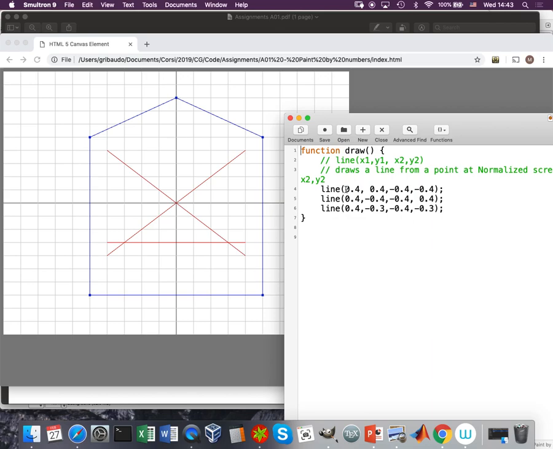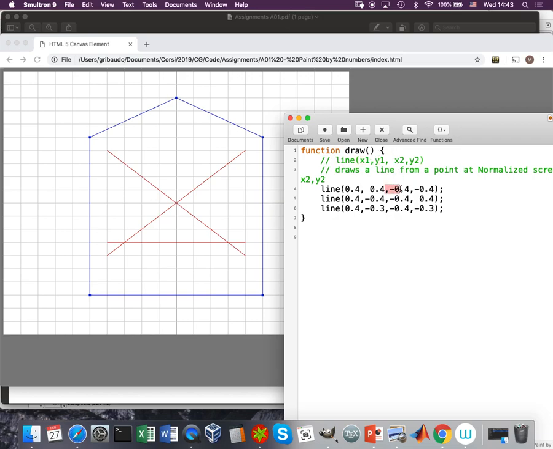Each time the line command is called, one of these lines is being drawn. So this first command, 0.4, 0.4, minus 0.4, minus 0.4, will be drawing the line over here. This instead will be drawing the red line over there. And this last one is drawing this line over here. So these 4 numbers represent the x and y coordinate of one extreme of the line.